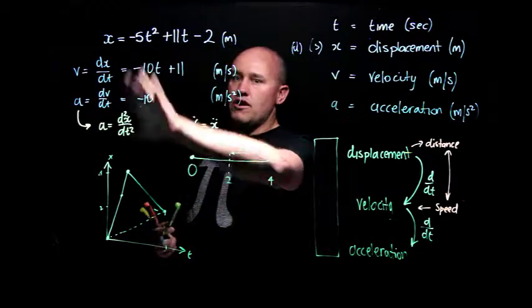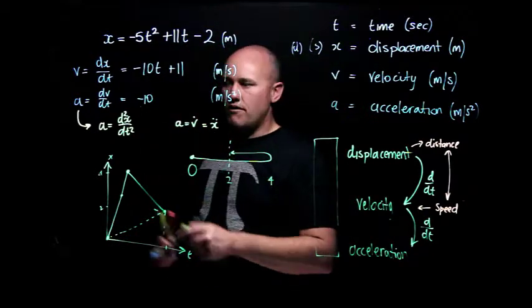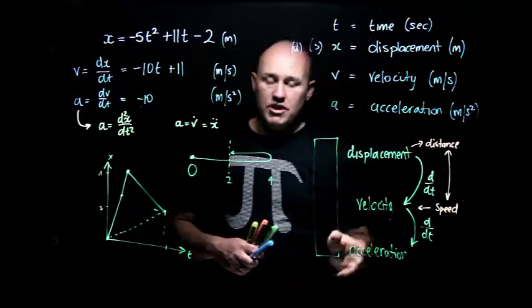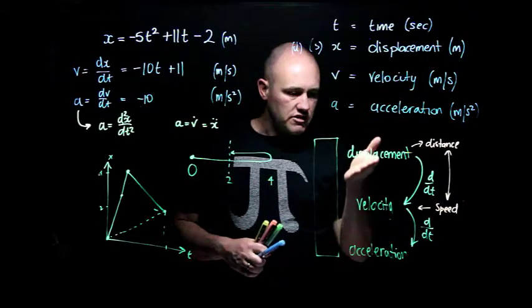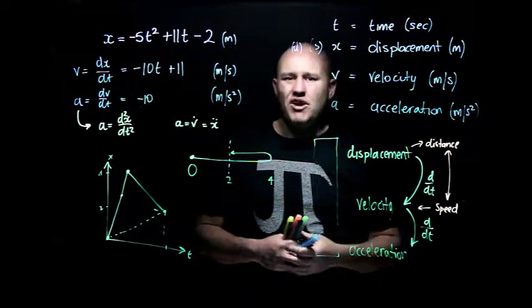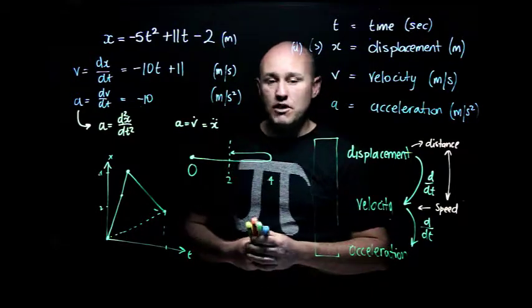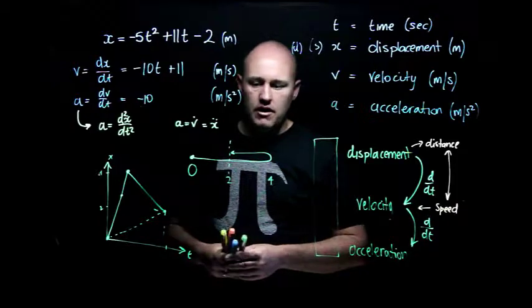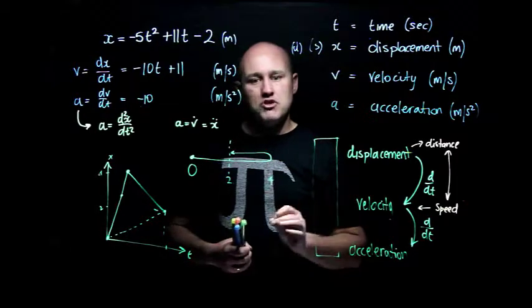Acceleration doesn't really have a different name. You just got to be aware of the context you're working in. So if we're talking about acceleration with respect to displacement velocity, then obviously we're here. But you might have to find average acceleration as well, which would just be the average gradient between two points on a velocity graph. But realistically, the kinematics we're talking about in maths is going to involve this.